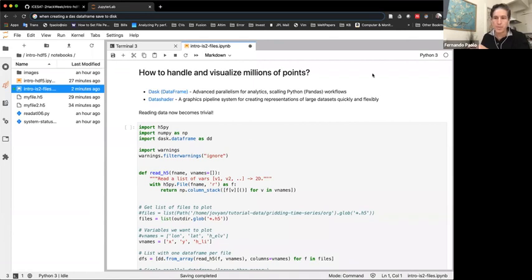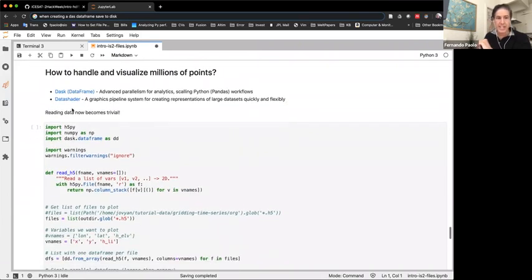Here I will show you some other options for handling large to very large data files. One of them is Dask, and in particular a structure called DataFrames within Dask, which mimics the Pandas DataFrame but allows you to do this with potentially millions of data points.